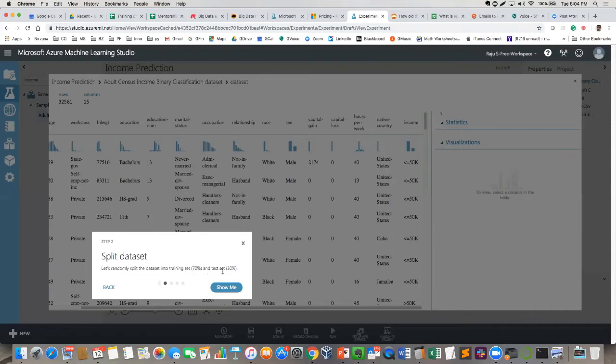The percentage is not fixed. You don't have to do 70-30. You don't have to do 80-20. There is no rule. A lot of people ask how much they should break. It doesn't matter what you break. The volume of data is not important. The kind of data is very important.